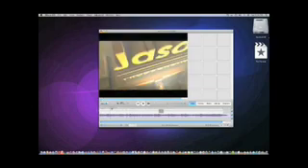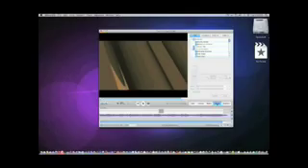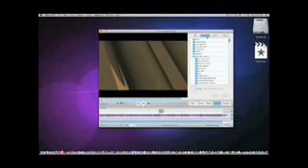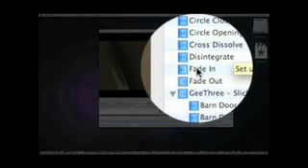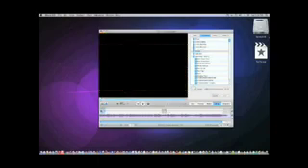So we're just going to add some fading. What we're going to do is go to editing right here, and then go to transitions right here. And all you're going to do is click, see this fading thing, just click on it, highlight it, and it'll show you a little preview, and then just drag it right in front of your clip, and then drop it, like that.